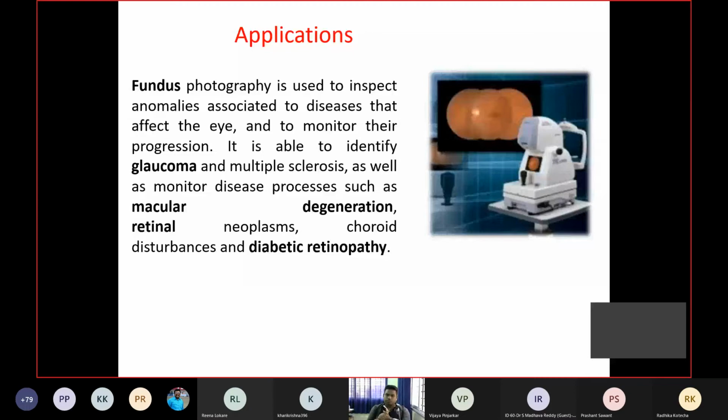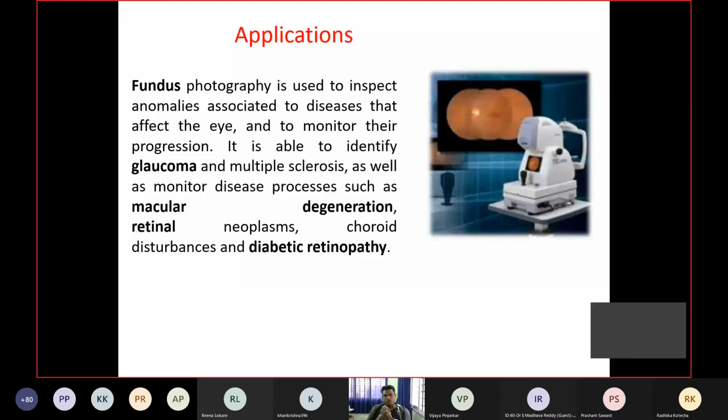Based on this image, the doctors can conclude what kind of problem and what kind of disease you have in the eye. Based on that, they will suggest further treatment. In that way, fundus images help in a lot of applications.